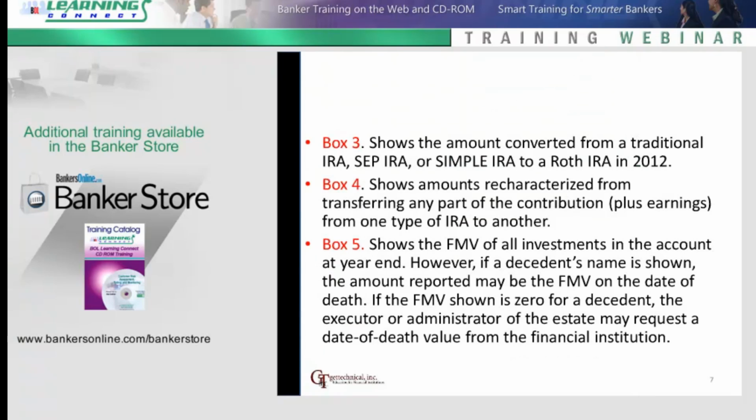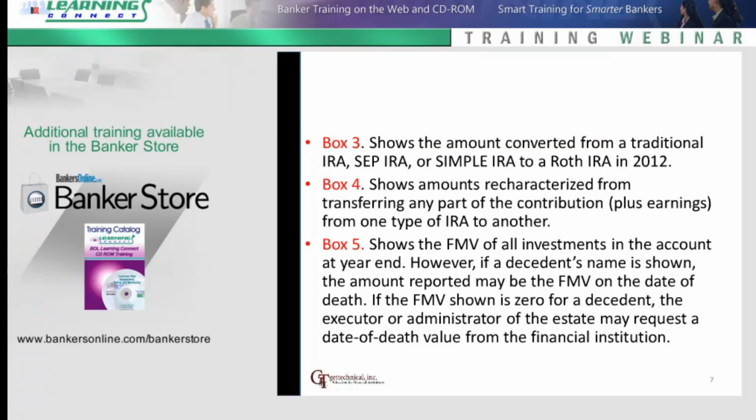And box 3, you've got the Roth conversion. So when they convert from a traditional to a Roth IRA, when they take all the money from the past and bring it to the future, and they make a conversion from a traditional to a Roth, and remember, a conversion is a one-way street, that it goes out of the traditional IRA as a distribution and into the Roth IRA as a conversion, and that shows there in box 3.